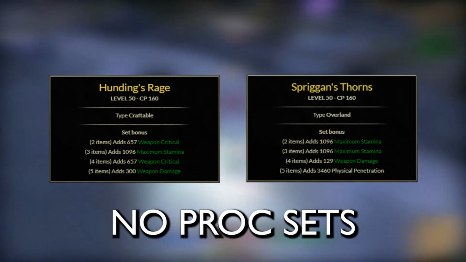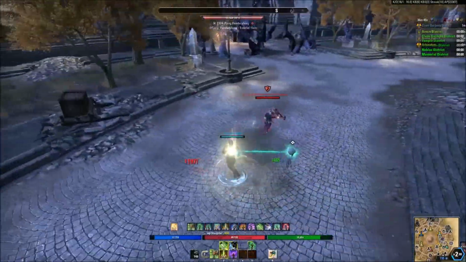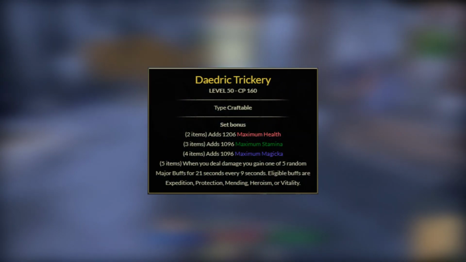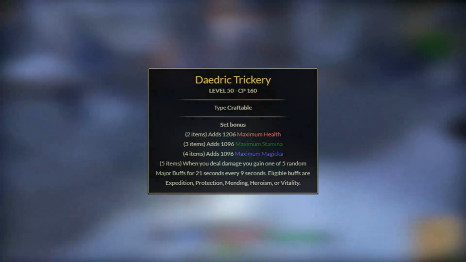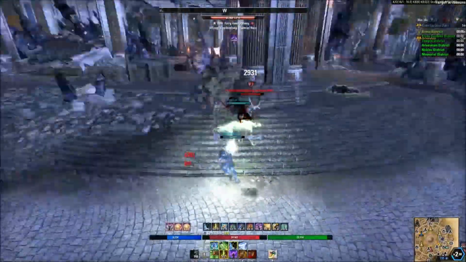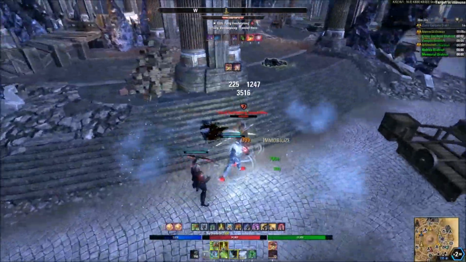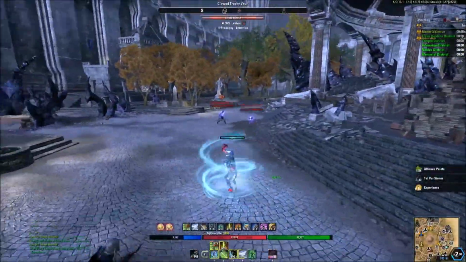So Hrothgar's Chill, as I like to call it, is going to be our offensive set, and our back bar is going to contain our defensive set. That's Daedric Trickery. This is 8 trait and Morrowind DLC Vardenfell craftable. When you deal damage, it's going to give you 1 of 5 buffs. Each of them are fantastic survivability tools, and you can proc it by light attack weaving, heavy attack, Arctic Blast, or whatever on your back bar, so it's easy to maintain a lot of uptime on this.